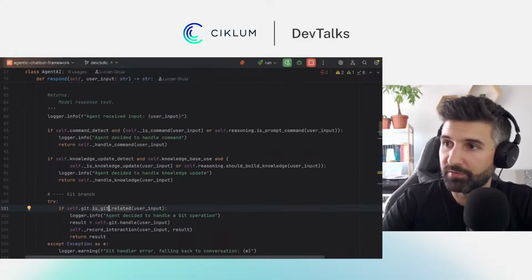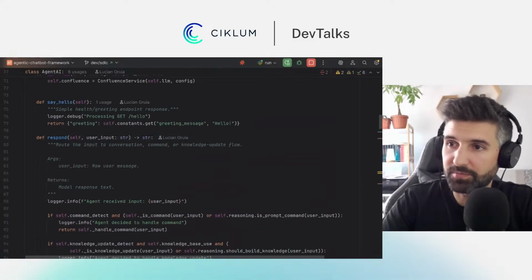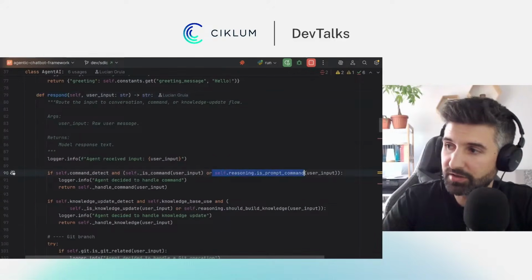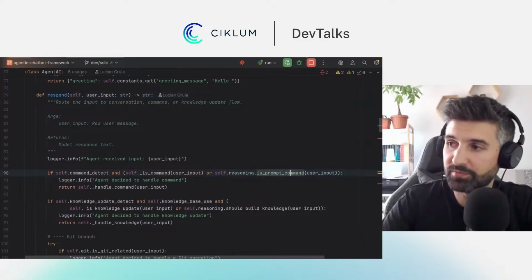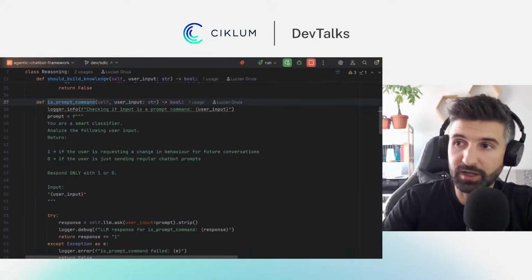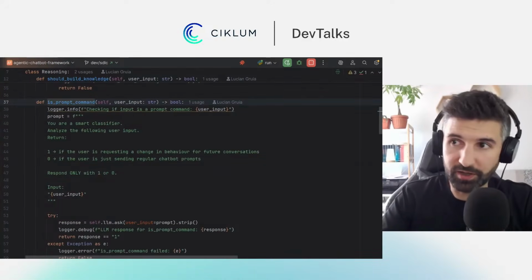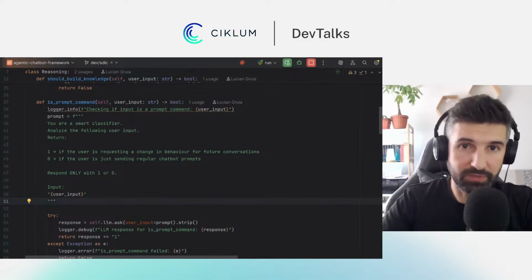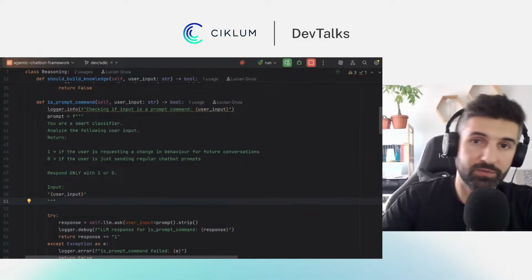So here I have the agent that responds to questions, but then I have another reasoning agent that is checking whether this prompt is a command or not. If I go here and check how the method looks, it's basically another classifier. It's still another prompt, right? But this is an agent itself. This method is an agent itself, or a sub-agent if you like, right?